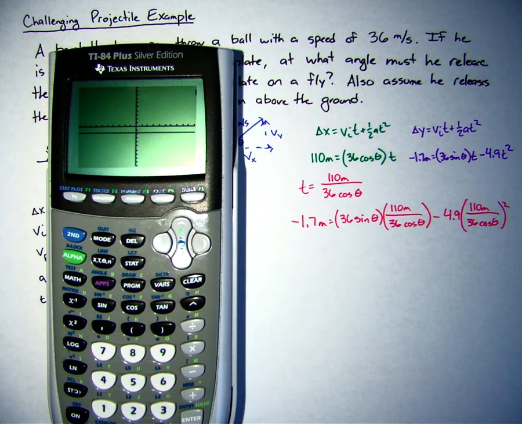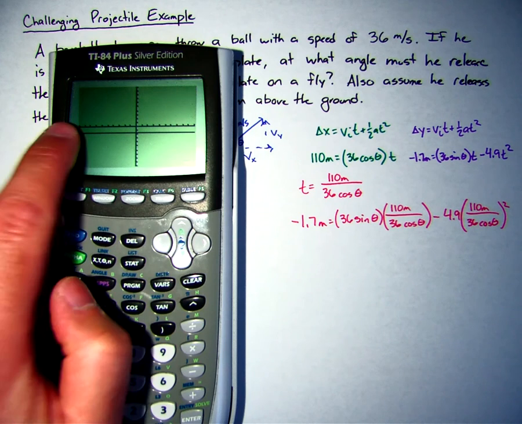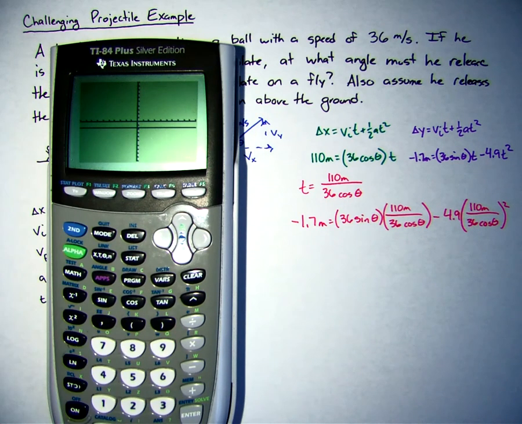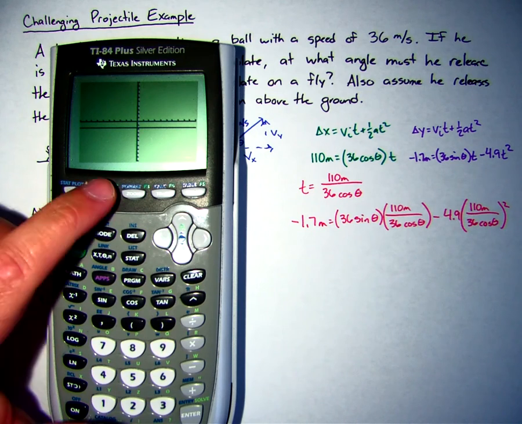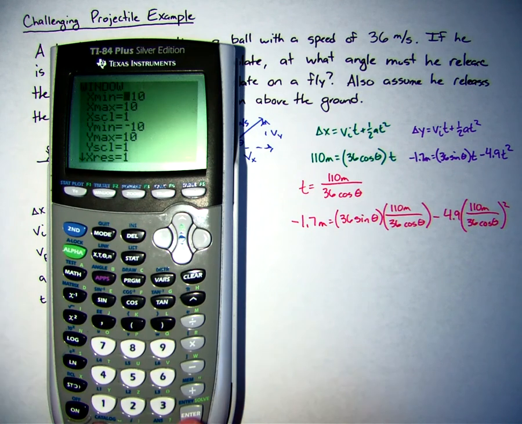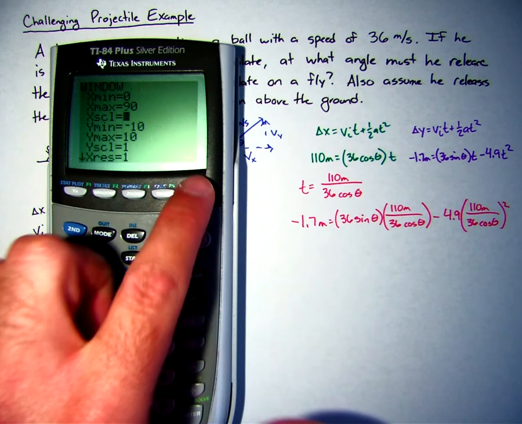And you're probably going to notice we're not seeing anything, because when we're looking at an angle here, the standard window is from negative 10 to 10 in both the x and the y. Well, the angle's going to be a little bit larger than 10 degrees. So I'm just going to set the window, the x min from 0, the x max 90. That'll give me between 0 and 90 degrees. So if I do that now, if I graph it, you can see my negative 1.7 meter line there.